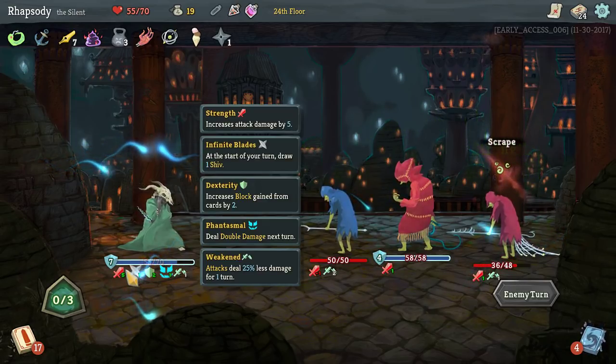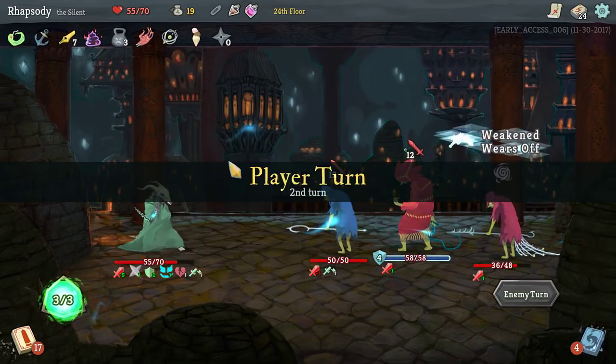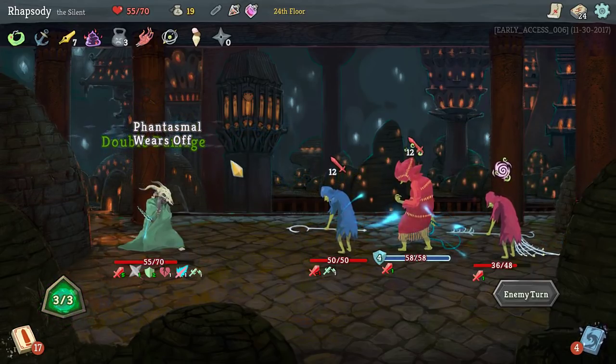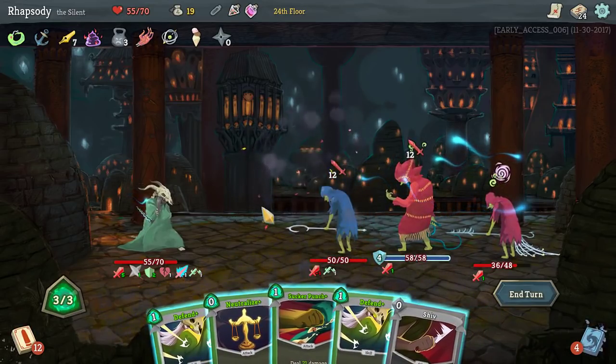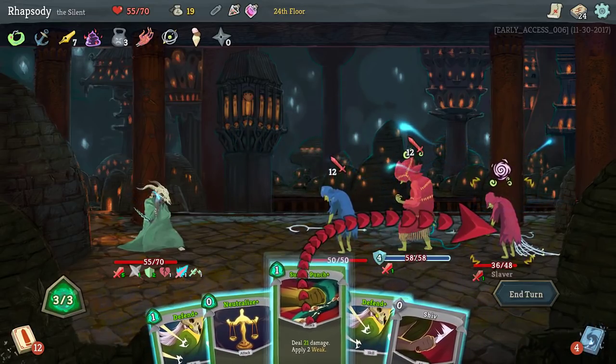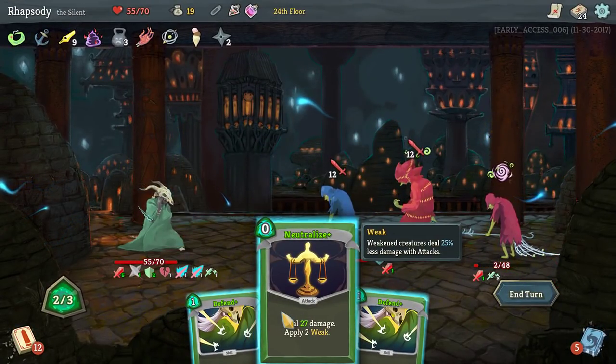Got 5 strength. That's pretty good. And we've got double damage coming up the next turn. So as long as I draw a reasonable amount of damage cards, we're going to be pretty happy about it. Cool. Apotheosis. It's not really the reasonable amount of damage cards I wanted, but I guess it'll do.